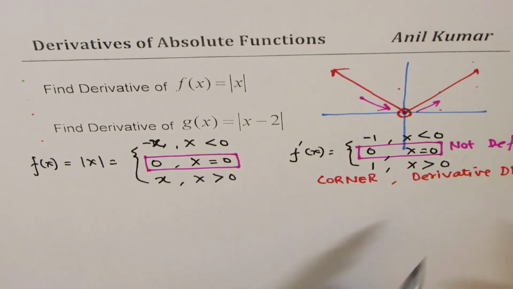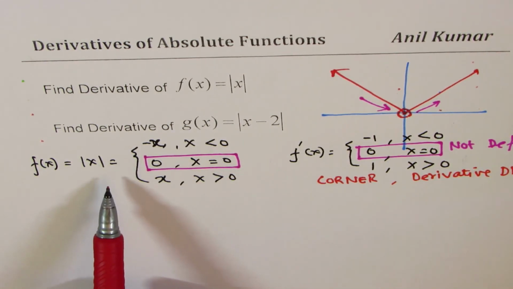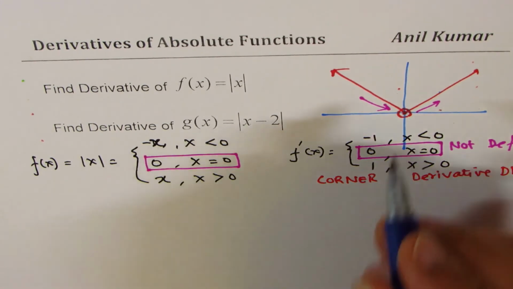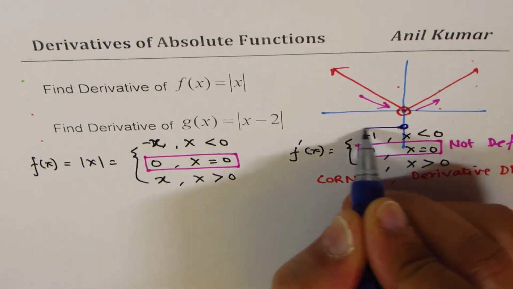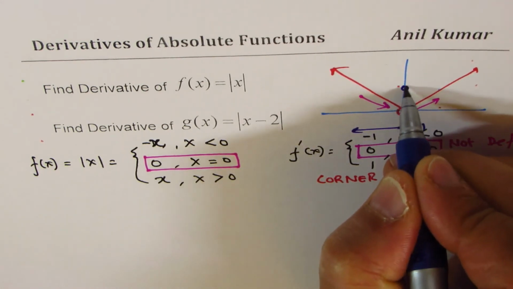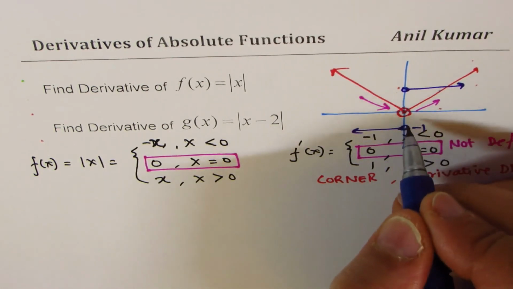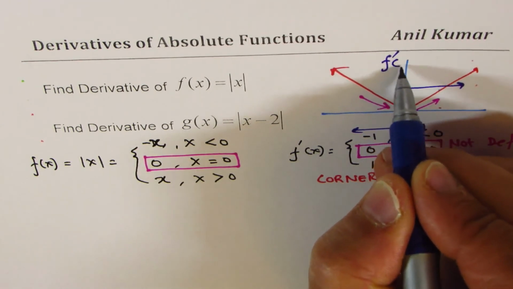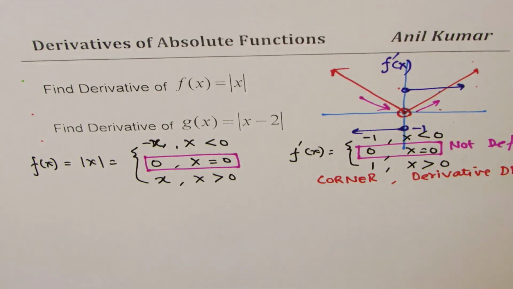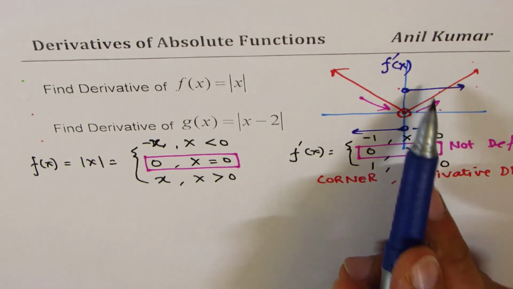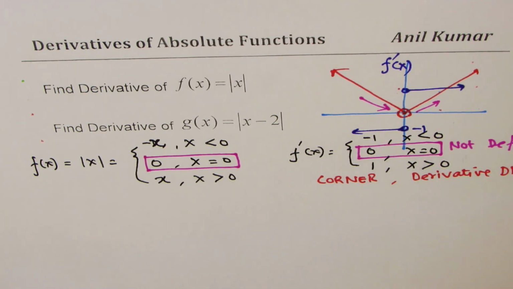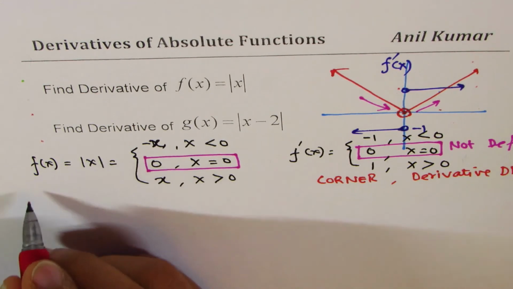Is it okay? So basically, what we say here is that the derivative of this function could be shown as, let me show you, like this. On this side, it is -1. On the other side, it is +1, but not defined at 0, right? So that is the derivative of absolute x. Does it make sense, right? So you could, with the help of a graph, explain and find your answer. Alternate method is, let's do the alternate method.